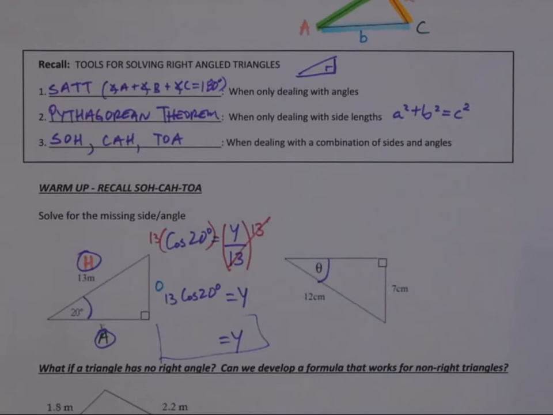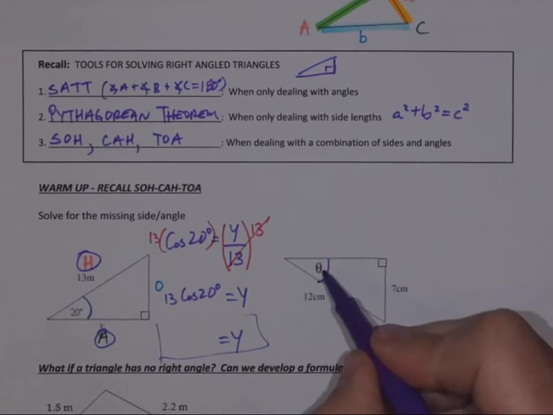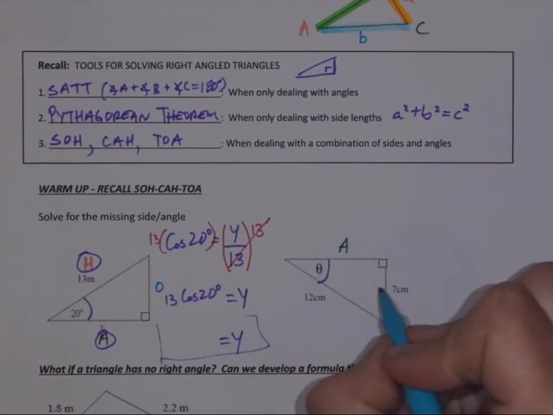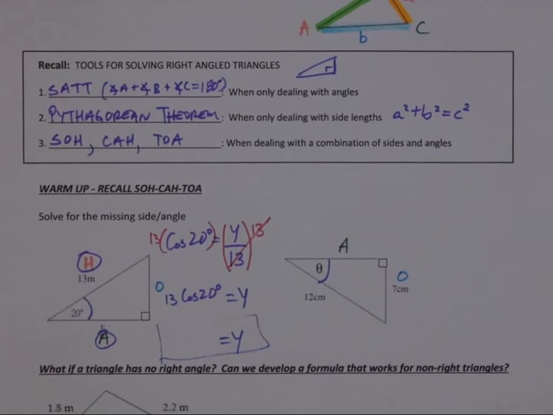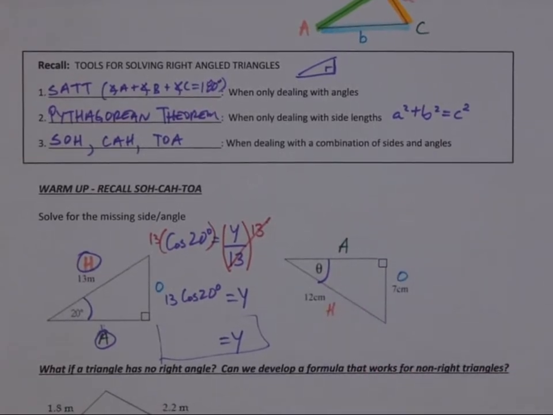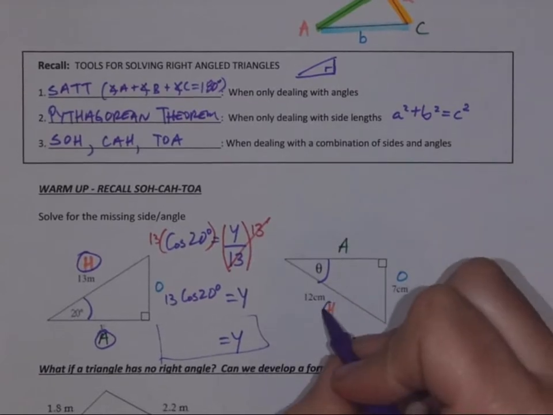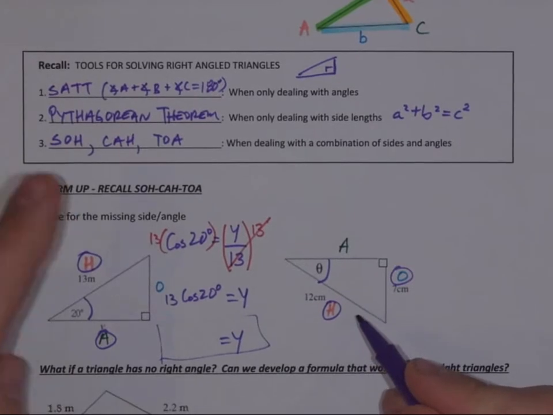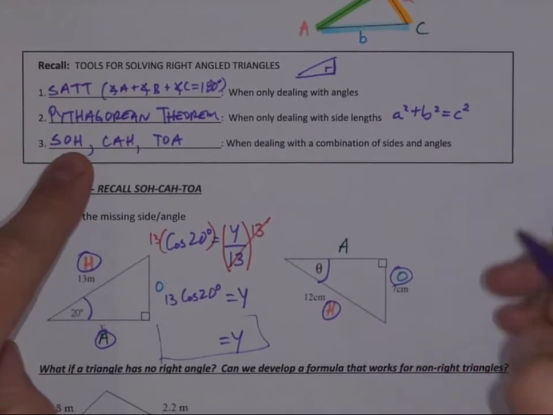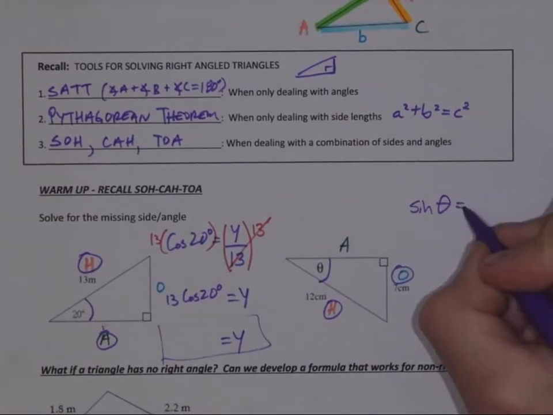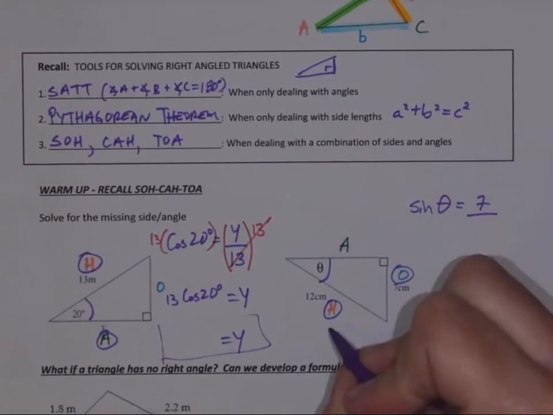There's the corner that we care about. From that corner to the 90 is our adjacent side. On the opposite side of the triangle, that's our opposite side, and from the 90-degree corner, there's our hypotenuse. What do we got? We have hypotenuse, we have an opposite, we're trying to find the angle. O and H. Sine. Sine of our angle, we don't have it, is going to equal the opposite over the hypotenuse.